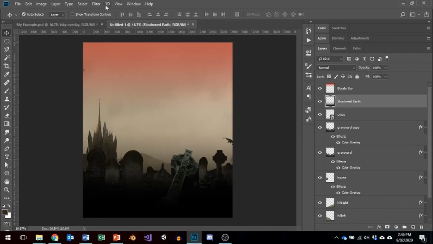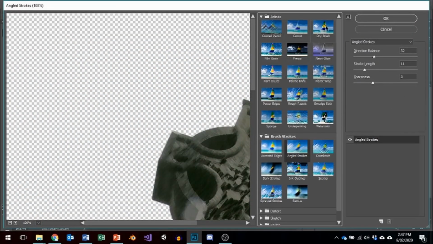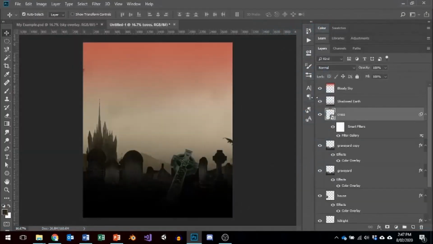Again, dry brush stroke, so the filter gallery, make sure I've selected the right layer. Filter gallery, artistic, dry brush, and looks like the same level of detail as I had before, which is 2, 8 and 1. But we need to be careful of the colour, so we'll do that in just a second. So that's now reverted into dry brush strokes, which sort of gets consistent.